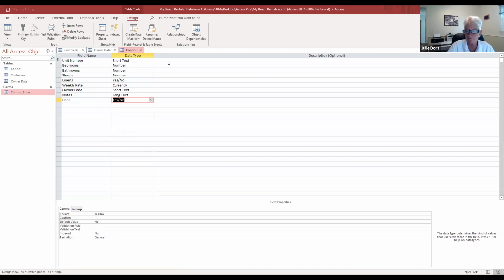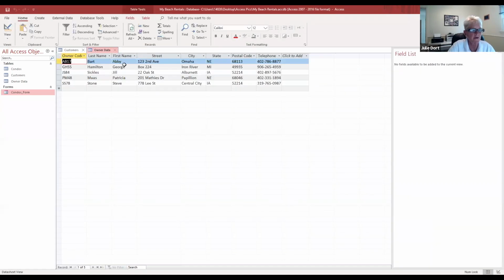Note that there are a couple of different ways that you can save. I can right click on top of condos and click on save, or I can come up to the upper left hand corner and it will allow me to save. So we'll close that up and go back to condos.